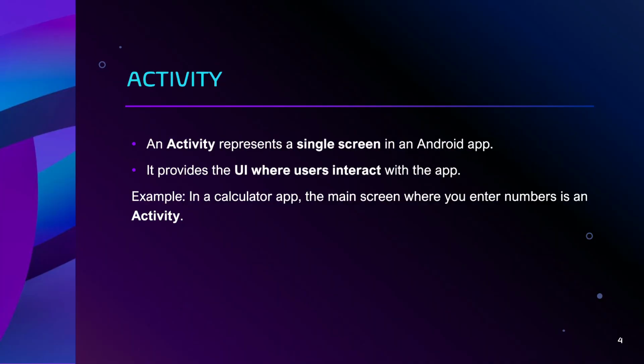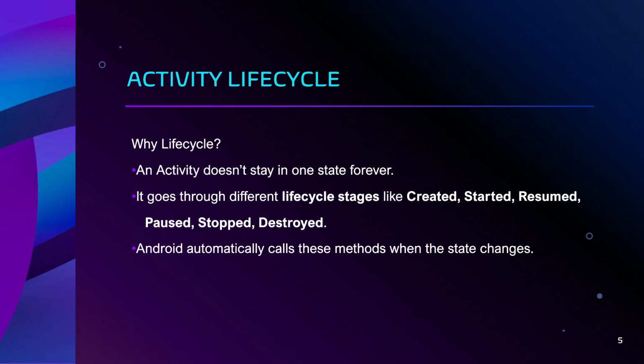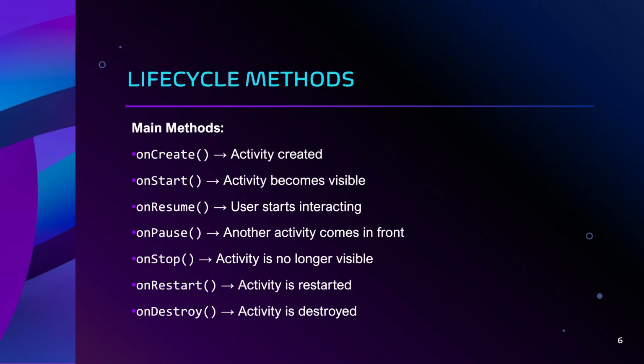In this video, we'll focus on activity, the most visible and interactive component. An activity doesn't just run, it goes through multiple states during its lifetime, from creation to destruction. Android provides lifecycle methods to manage these states. Let's see how this looks in practice with our Kotlin Demo app.